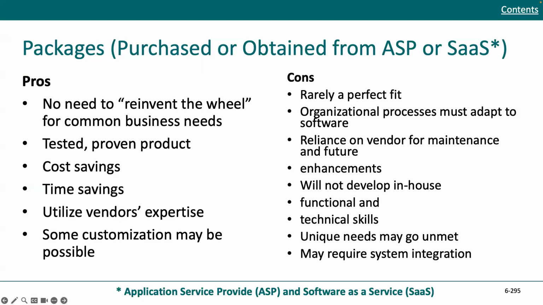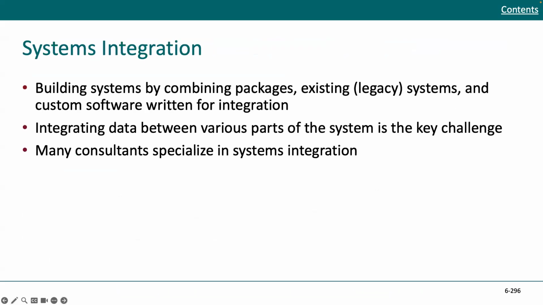For cons, it's rarely a perfect fit. Organizational processes must be adapted to the software. And so, do you really want to adapt to the software, or do you want it to go the other way? You're having to deal with reliance on the vendor for maintenance and future enhancements. It will not be developed in-house, and so there are functional things and technical skills that you're not going to have in-house. And unique needs may go unmet, and it may require system integration. So those are the things that need to be thought about.